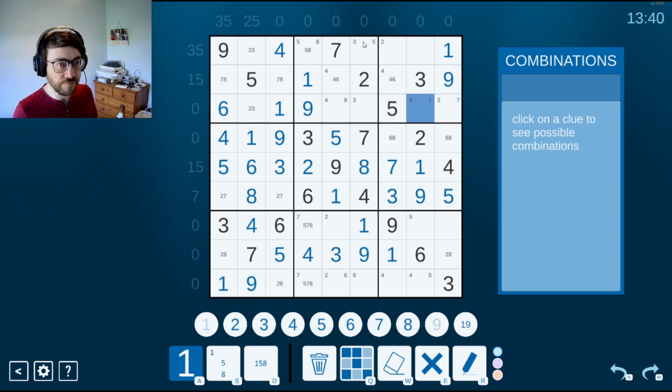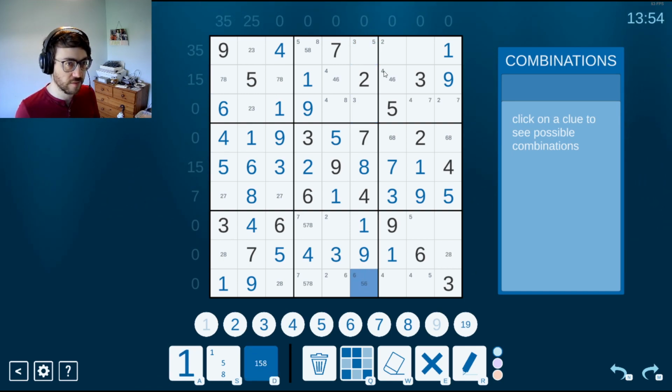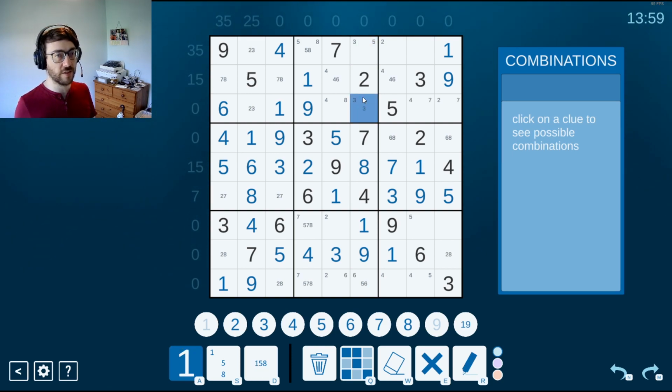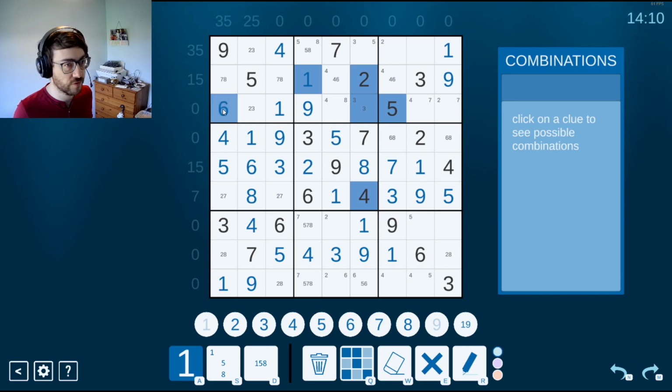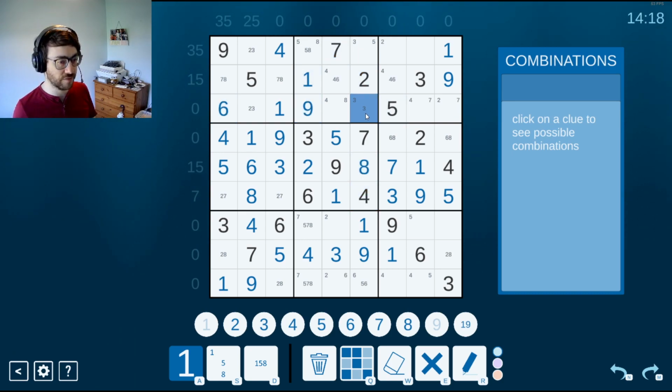Still quite a lot of freedoms, aren't there? What are we missing here? 3 5s and 6s. It can't be a 3, so that's a 5 or a 6. That's a 3. Ah, there you go. That's only a 3. That is what they call a naked single. So this cell sees 1, 2, not 3, 4, 5, 6, 7, 8, and 9. So even though it doesn't look like it, the only thing it can be is a 3.